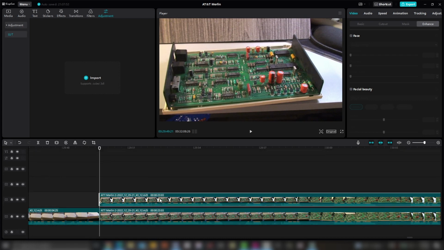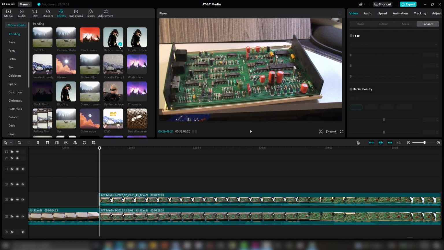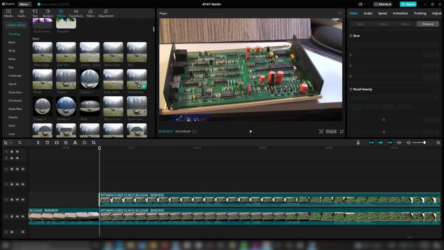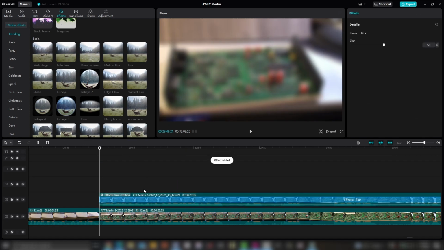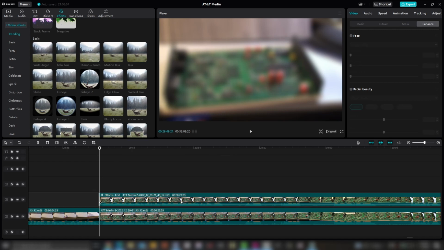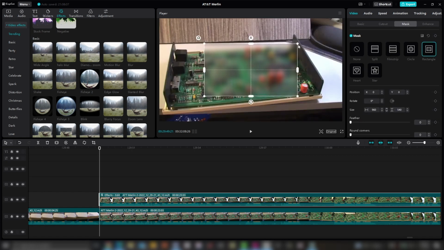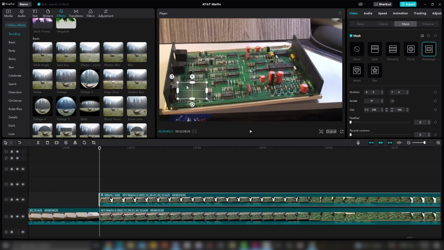And now that you have the duplicate video, what you could do is go up to Effects, over here to Video Effects, scroll down to where Blur is, drag that onto the overlay clip, adjust how strong it is, and then if we click outside of it, away from the effect but onto the actual clip, a little confusing, you can select where you want that effect to be, mask it off. Let's say I want to blur out these orange capacitors for some reason.